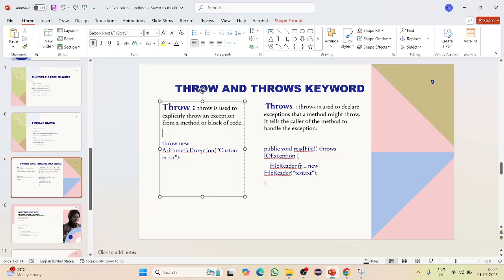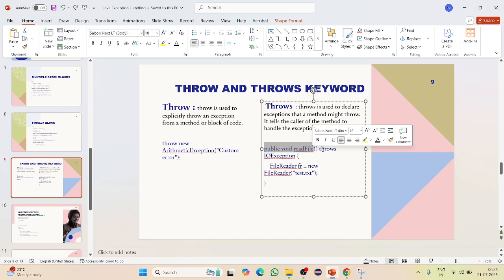Basically, we use throws with the method signature. Like here we are having one method, write file, and it throws Exception. So we are declaring that this method might throw an exception, and then we handle the exception.